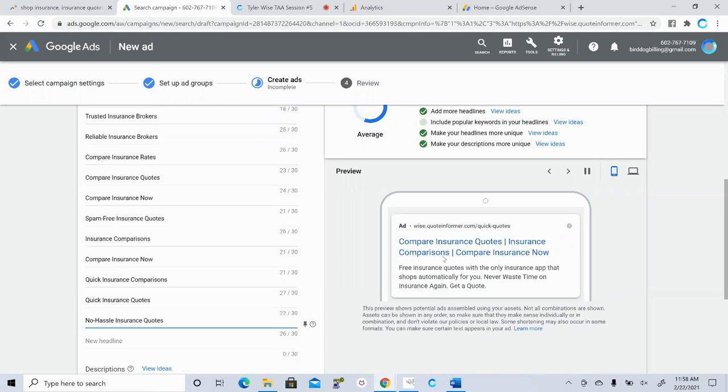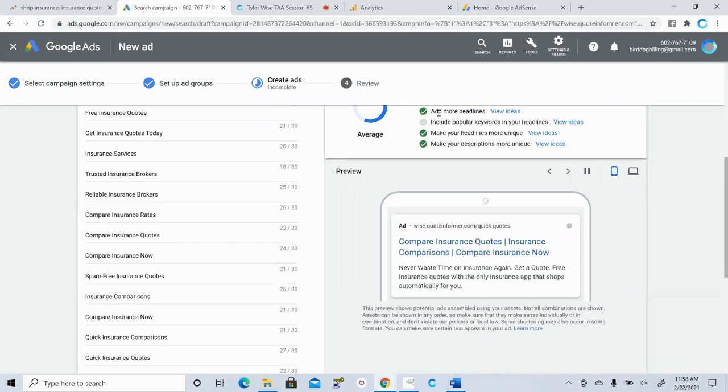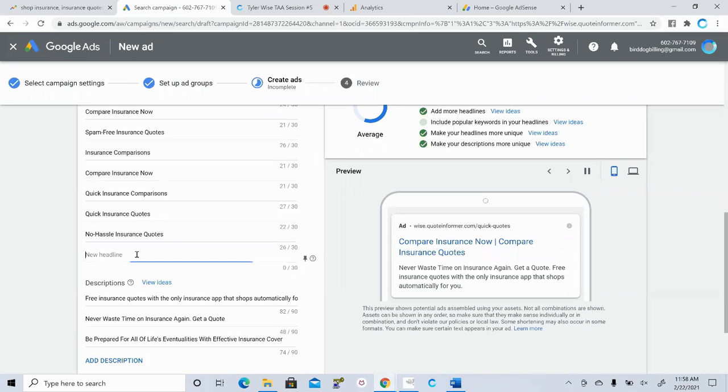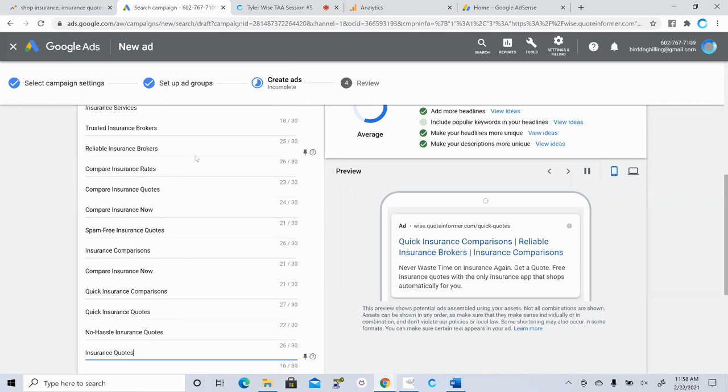So as I'm doing this, I'm building up headlines, and now we got to include some popular keywords, right? So insurance quotes. Well, maybe we can get rid of some of these here.